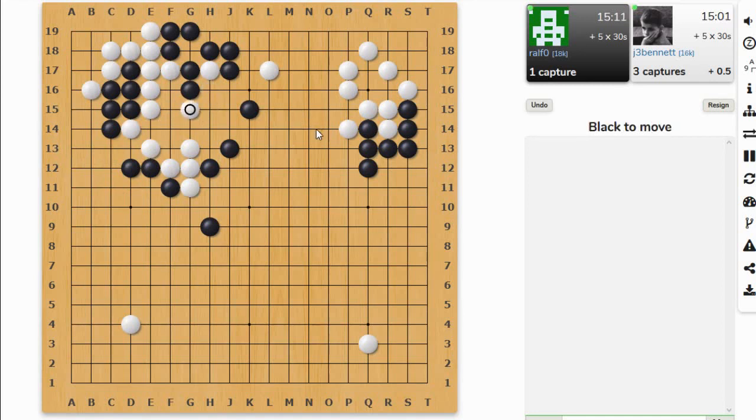Okay, well, so let's just connect up over here, and I've won both of those corners, and he has these kind of loose stones on the outside here, so it's not too impressive. Which way to connect? This way? Yeah, let's connect this way.